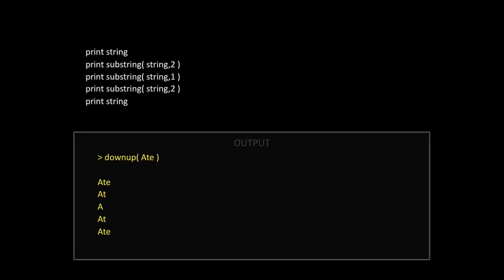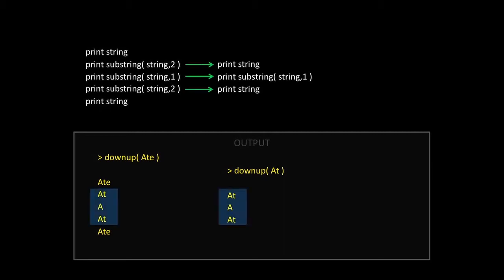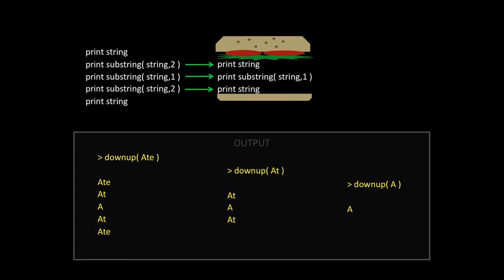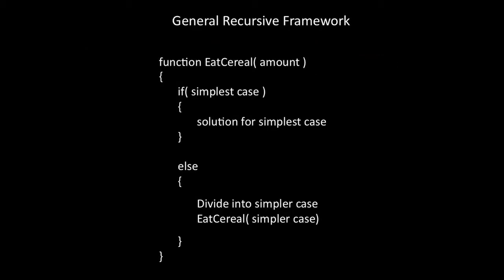Though there are many different patterns, here is one you may have come up with. With every string, we are sandwiching the solution to a string one character shorter between two printings of the full string. With this mindset, we are poised for a recursive solution to this problem. Recall the general framework for a recursive solution.